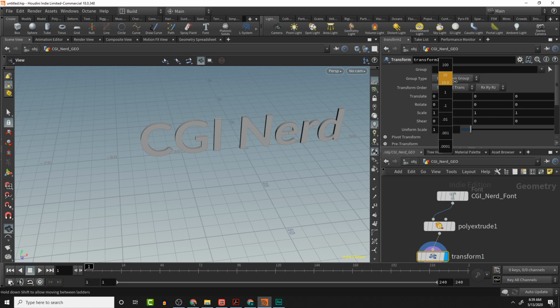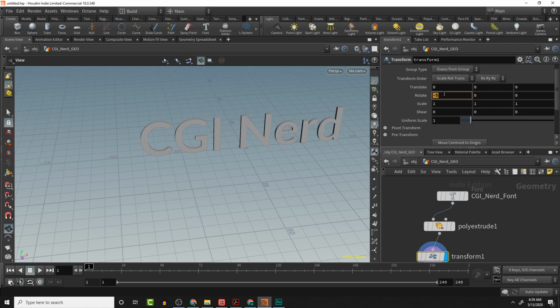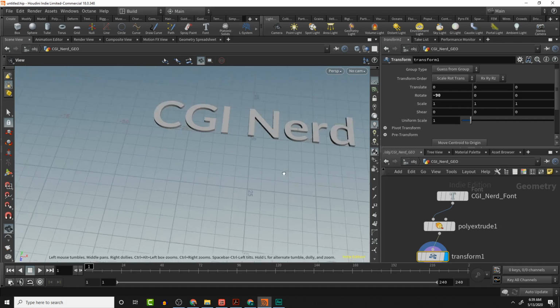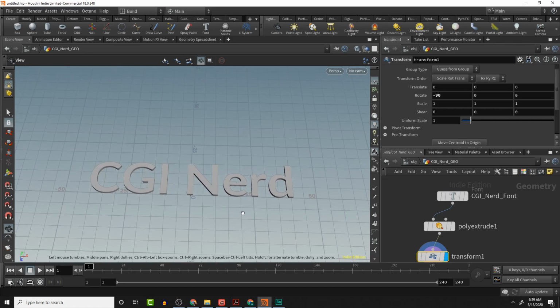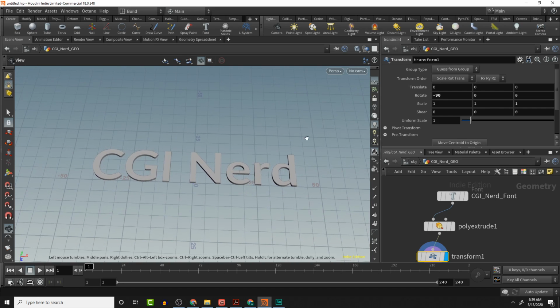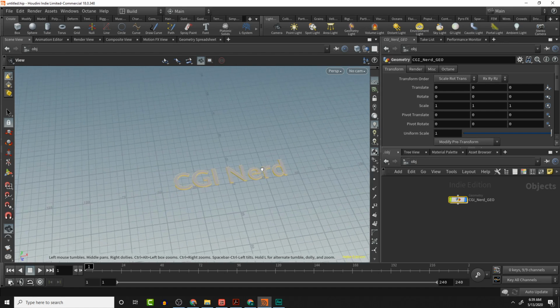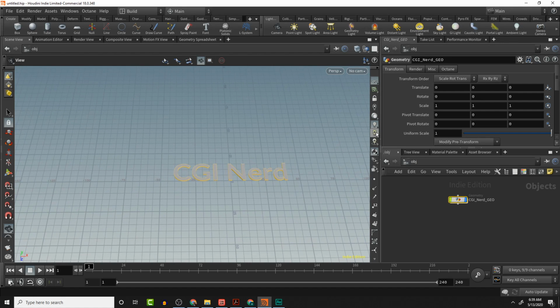And then I want to rotate negative 90 degrees. So that way it's flat on the ground. And we can see it kind of like that. That is great. So that's the geometry we have for the text and what we're going to use.